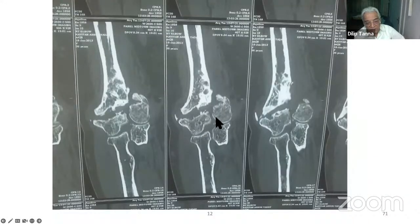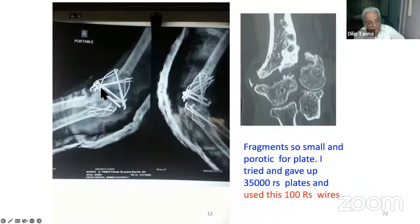These pieces were very small. Somehow or the other, I felt that the plate will not hold. So I put in these two tension band wires, and they are a little shorter. I could have gone slightly more away and fixed it up, picked up the whole thing, and started mobilizing.